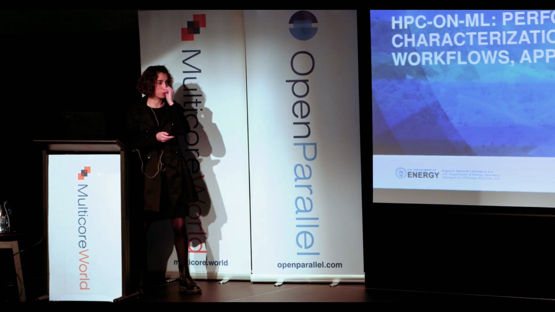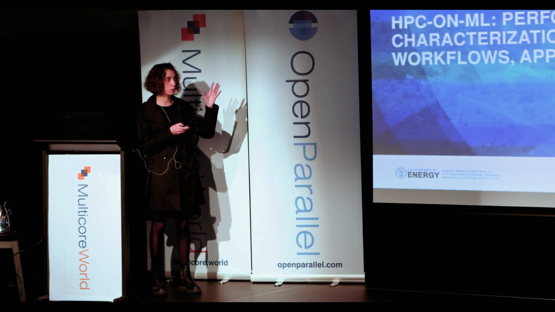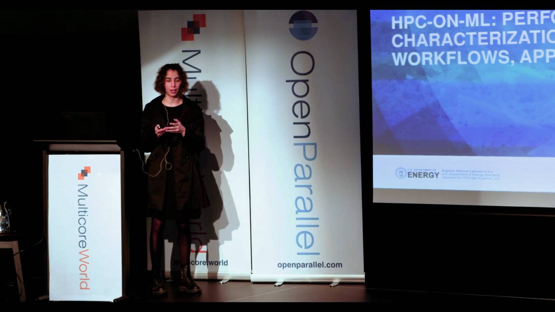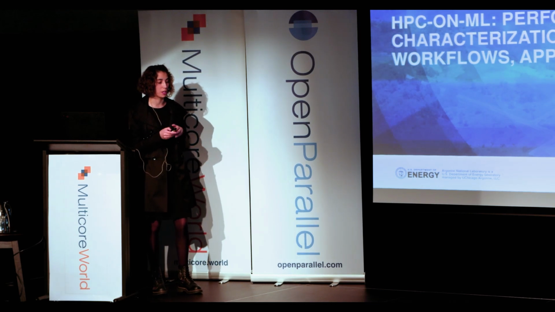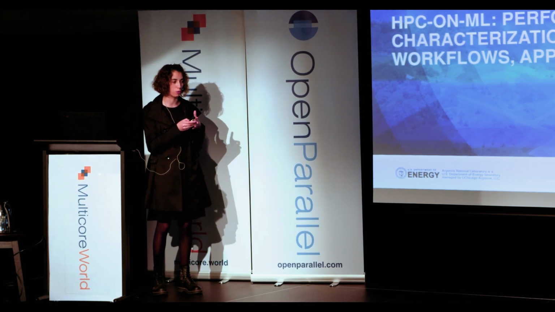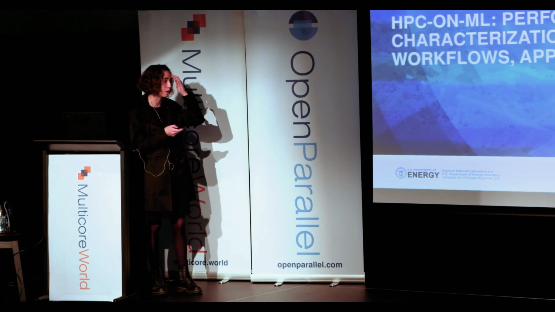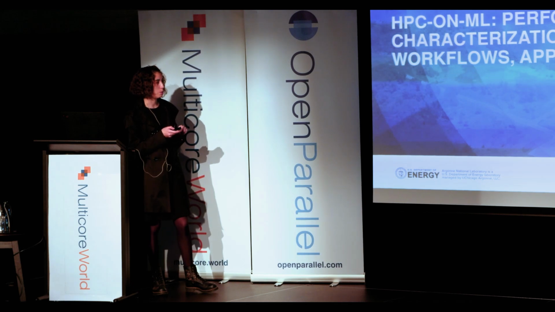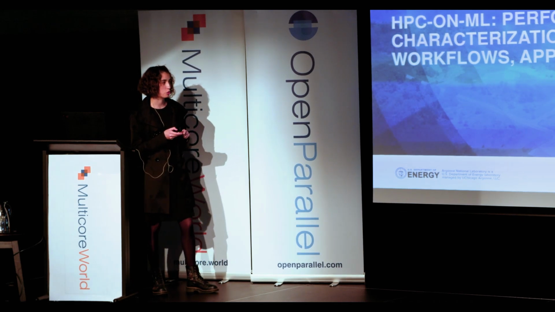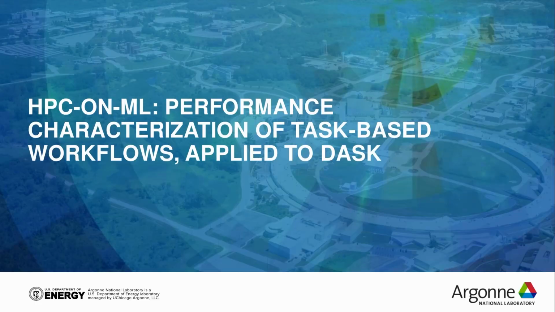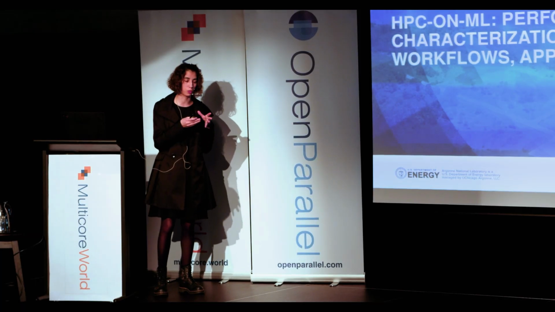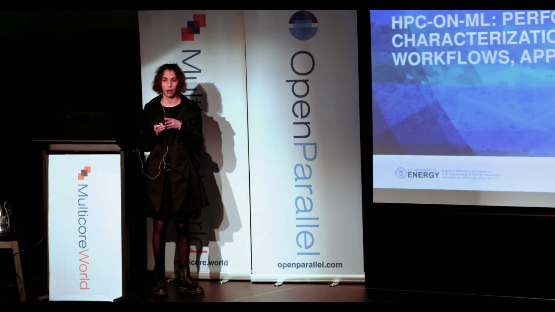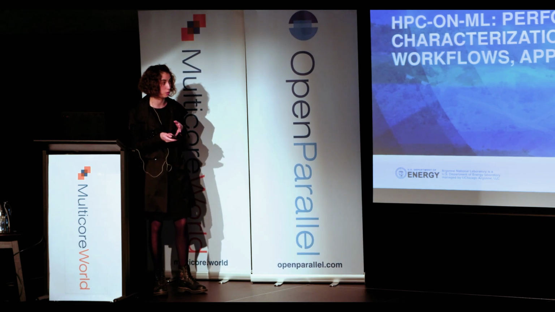So with that, I will go to the second example. Part of the first example was about profiling and trying to understand the workflow, its performance, and the memory usage, which is not always that easy. In this example, I will talk about the performance characterization of task-based workflows applied to Dask. Here we touch on the point where we have different programming and data models, and HPC profilers are not enough now to study this kind of workflow.